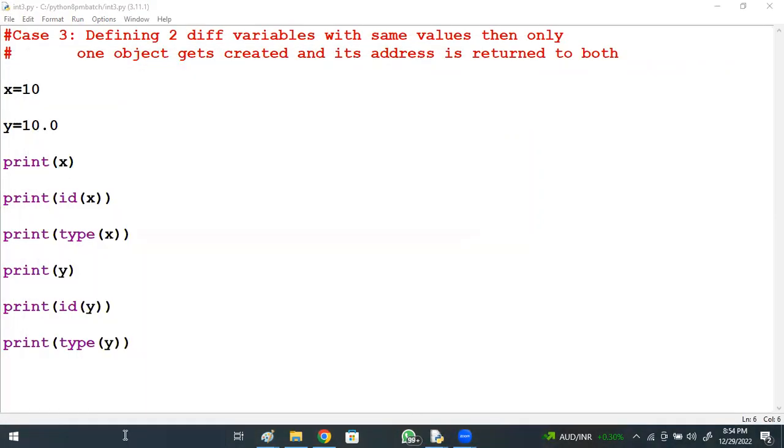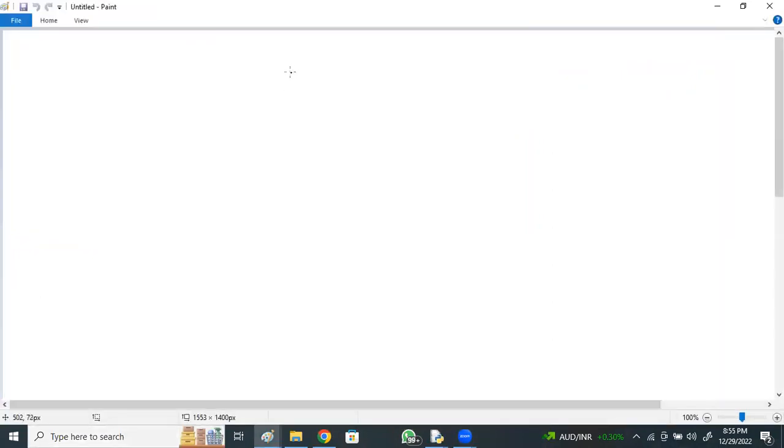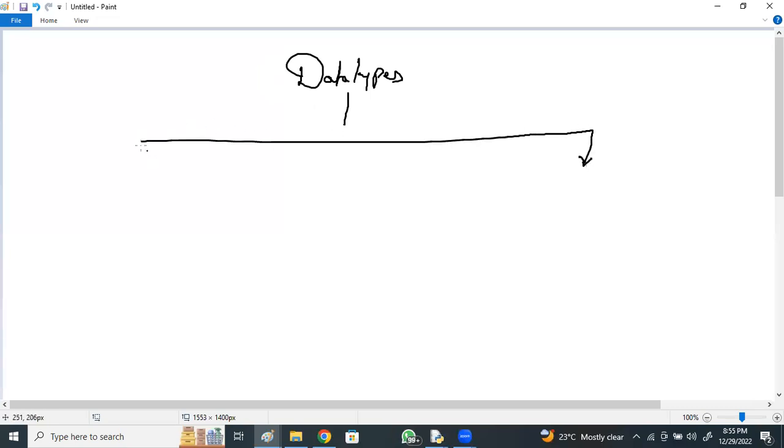Now, based on this discussion, data types. Data types are mainly of 2 types: fundamental data types and collection data types.